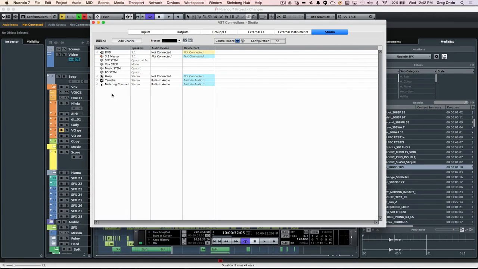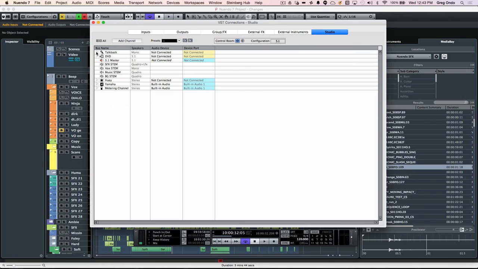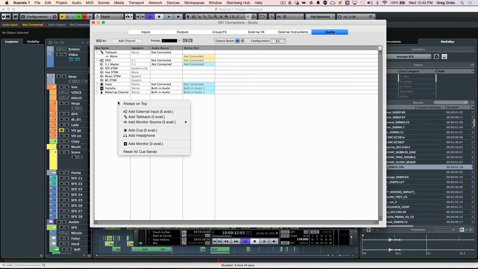We could also have different monitor sources, which is especially handy in post-production. So if I wanted to, we could say, okay, I want to have all of my different stems or my inputs monitored or my outputs monitored, and we could have these set up. If I need to communicate with people in the recording studio from the control room, I could activate a talkback microphone. So it's as simple as defining what you want and then defining the connections.